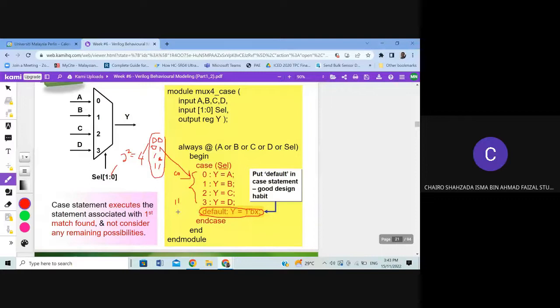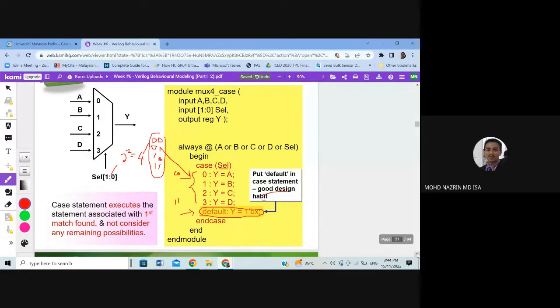So, kalau dia nak specify yang lain, masa tu perlulah letak default. Ya, betul. Tu nampak dah faham. Good. Okay. Bila contoh macam ni, it's optional. Pilihan sama ada nak letak default ni ataupun tak. Tetapi it's always a good habit lah to have the default statement here walaupun dia cover semua input.